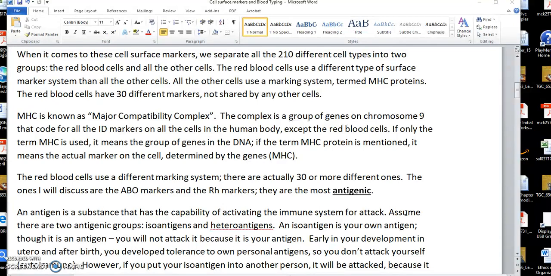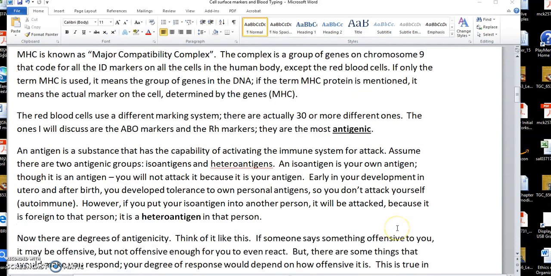We have really two kinds of antigens, we'll say, for this point of discussion: isoantigens and heteroantigens. Iso means same. An isoantigen is your own antigen in you. A heteroantigen is something not in you. Well, why do we call it an antigen? Because if I take a cell from me, which is an isoantigen that I'm not going to attack, but put it in you, you would attack it. So humanistically, it is an antigen. It's just not an antigen in me, but it is an antigen, thus termed an isoantigen. But place it in someone else, not compatible, it would be a heteroantigen.